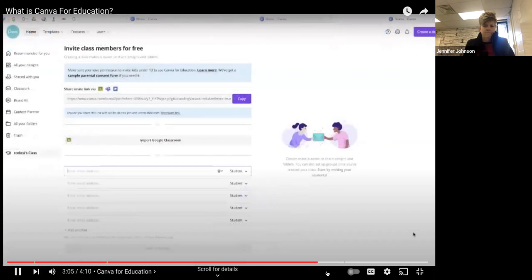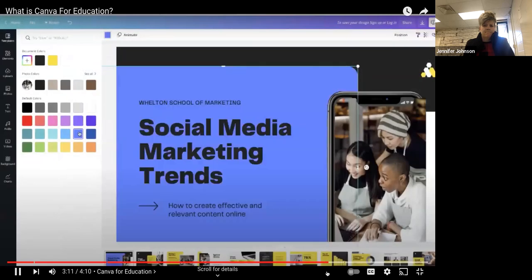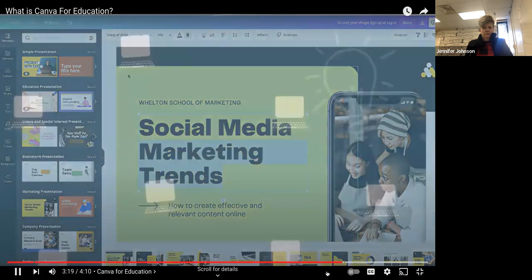You can create a number of different classes and invite students to create their own design with parental permission, of course. How cool would it be to have 4 or 5 students all authoring the design at the same exact time? And as a teacher, you'll be able to review everyone's work and account.